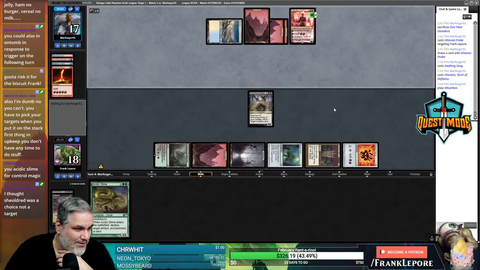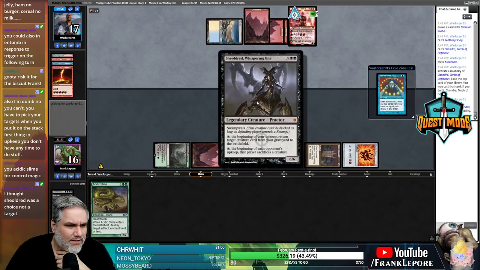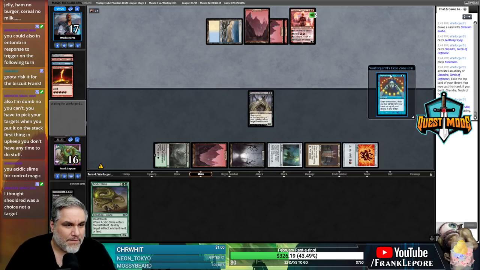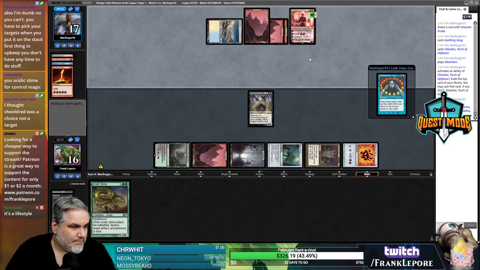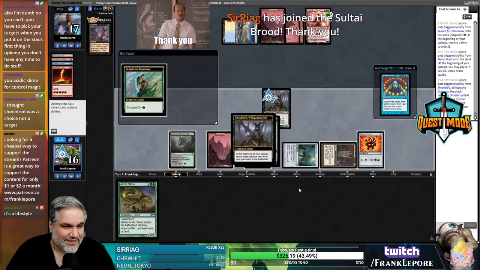I thought Shieldred was a choice, not a target. What does that mean? It is a choice. What? Wait, what? No, it's a... Yeah, no, it's a target. Return target creature card from the graveyard to the battlefield. It's a lifestyle. Shieldred is a lifestyle. Okay, so all of these things.